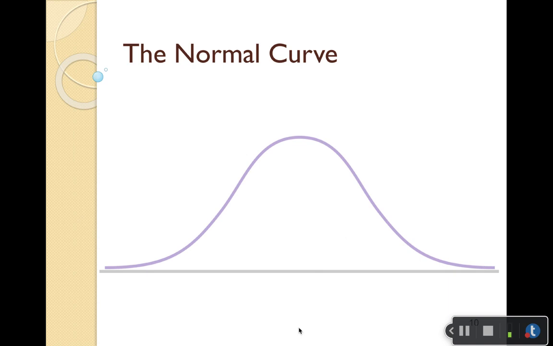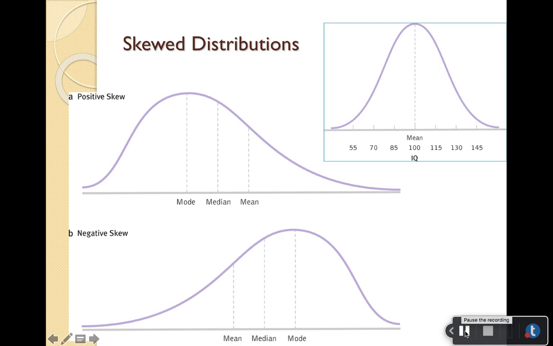So a lot of different variables in nature we think follow this pattern. So things like personality traits. You can imagine some people are incredibly extroverted, some people are incredibly not, but the majority of us fall somewhere in the middle, around that average. Things like height, weight, you can think of extreme cases on either end of the curve, but again, the bulk of the population is going to fall somewhere in that middle section. So we think that the normal curve is found a lot in different variables we're interested in, and therefore it has some specific properties that make it the case that our inferential statistics are able to work.